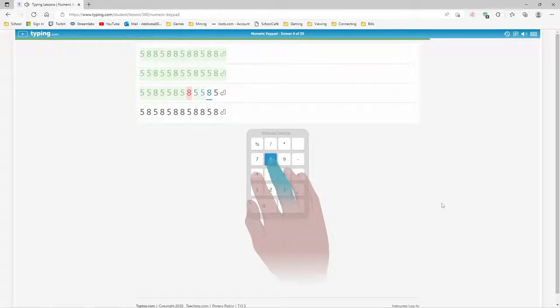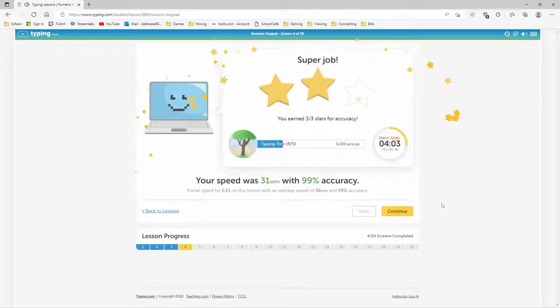Oh no. My numbers. I wouldn't be surprised if tonight when I go to bed, I start dreaming about numbers chasing me around like when I was a kid.